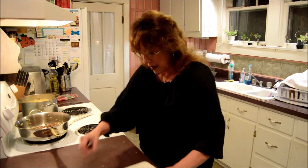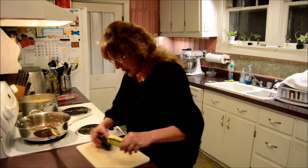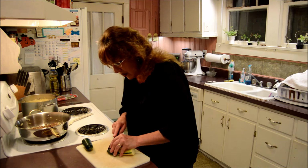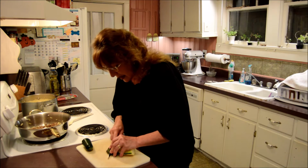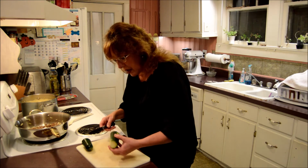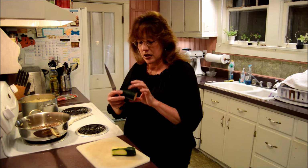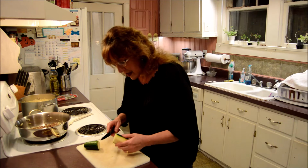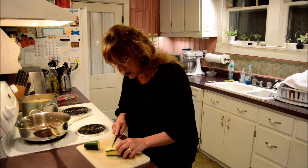So anyway, let me get my squash in there. I had a bad spot on the side, so I cut it off. I had already washed them though, and just cut the top and bottom off. I do like to use the green when I can, but I had to cut that off. It had some bad spots. Like I said, I had some I needed to use here.